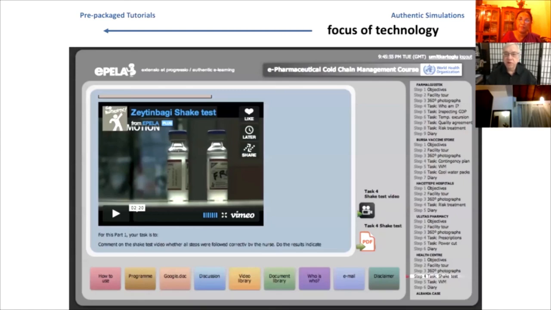There were also real-world tasks. For example, there's a way of examining a vaccine to see whether or not it's been frozen. And it's called the shake test. And you literally shake a vial of vaccine and you watch how the sediment falls, and then you can tell whether or not it's been frozen. So what we did is we shipped vials of vaccine to people who were enrolled in the course, and they had to produce a video of themselves doing the shake test and identifying which vaccines were frozen and which had not been frozen. And that turned out to be a good experiential learning task for them.